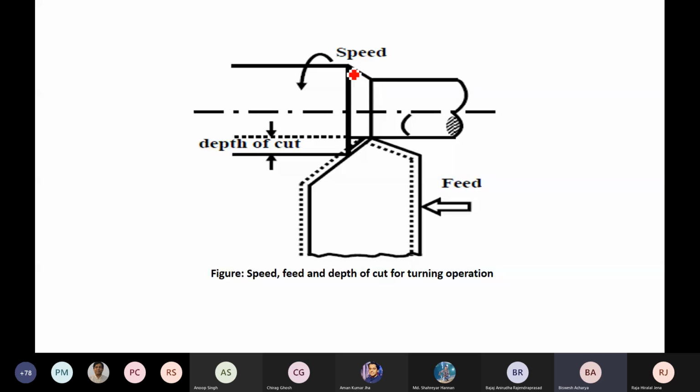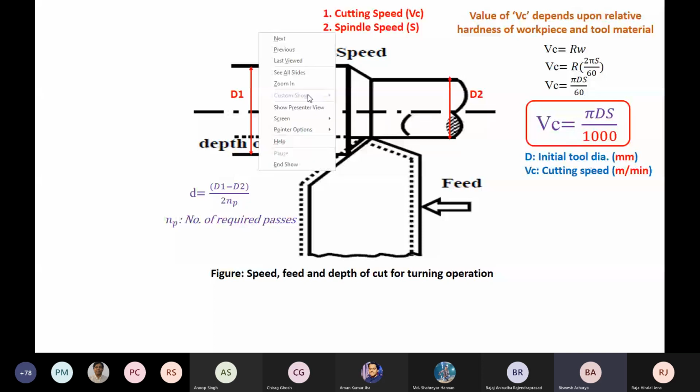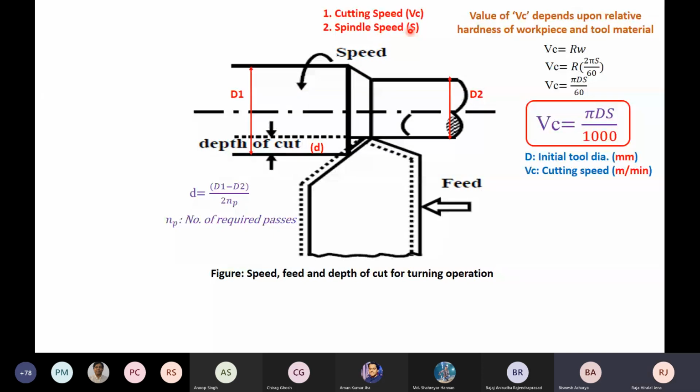Along this section, the diameter is varying. If you machine with the same RPM, say 600 RPM in a conventional lathe, then when there is a change in diameter, my VC value, the cutting speed, varies over this length.